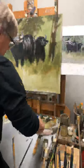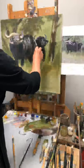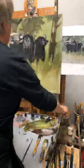So we're going to hold off on this for a little bit because I want to move to the background and try and get this whole thing working as a whole, and not just a couple of animals on a background. First thing I'm going to do is take the trees.